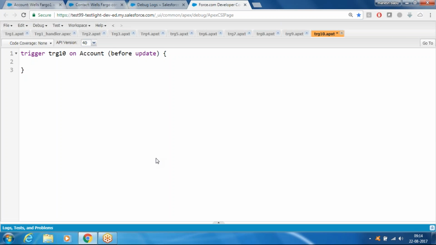So we can write a subquery, right? We have done the relationship queries a week ago. So now let me write the relationship query and get all the contacts along with the account. That means we are on the parent, and then we have to query all the contacts, all the children. So for this we have to write a subquery.